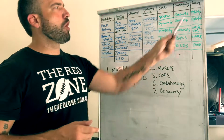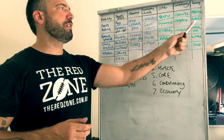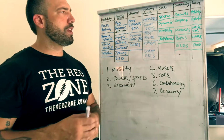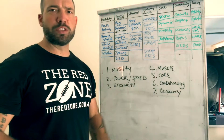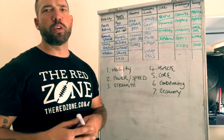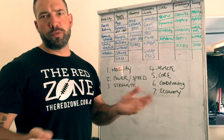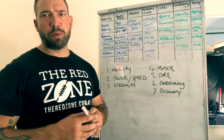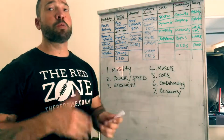Recovery, that could be more mobility work, that could be hydration, a slow walk or a jog, it could be going for a swim or hot or cold water therapy, food and supplements, okay? So we always have to have a recovery plan in place to make sure that we're ready for our next training session.